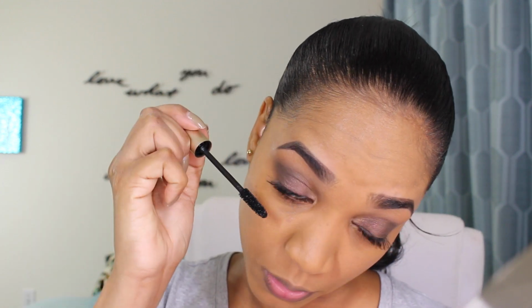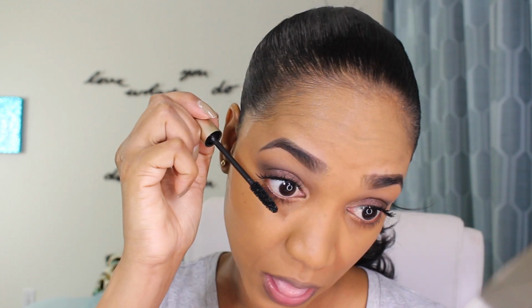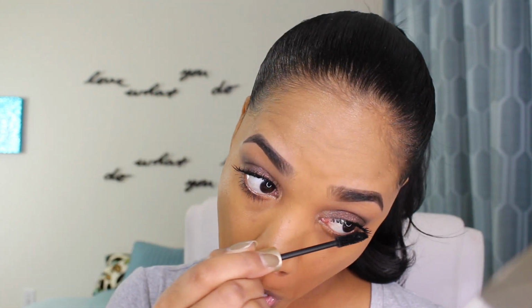I wouldn't normally wear eyelashes to work, so I'm not gonna put any false eyelashes on, but I need my lashes to still be pretty full, which as you can see, they look pretty full from those mascaras. So I like using that mascara now just because of the added benefits of it, which I think anybody can benefit from.